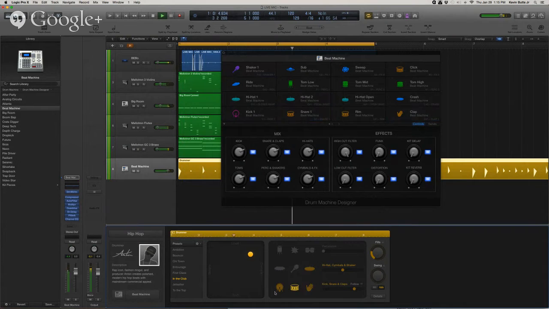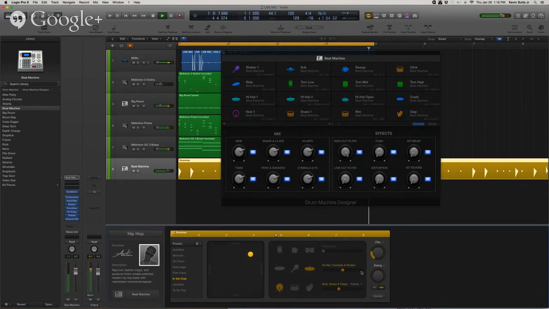You can mute and select what you want. Say you don't want the clap, just want the kick. You can change how to follow. This is used for like the bass, or you can select an instrument that you wanted to follow. In my cases, I do understand how the drummer and the bass have to link. So if I have a bass channel or track here, I'll select that bass channel and my drummer will follow my bass line, you know, kind of lock with the bass, which is pretty cool.